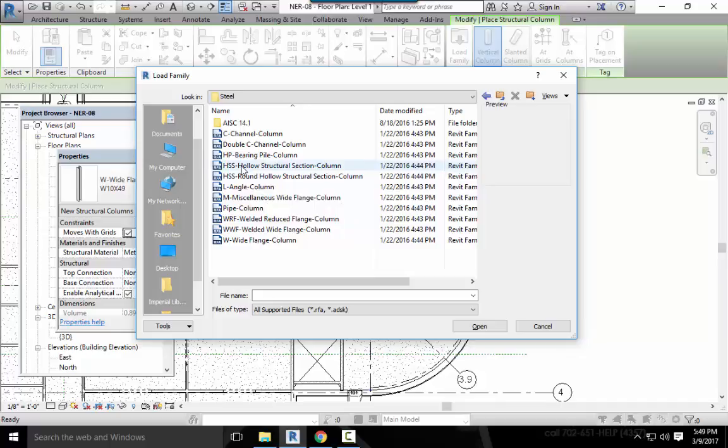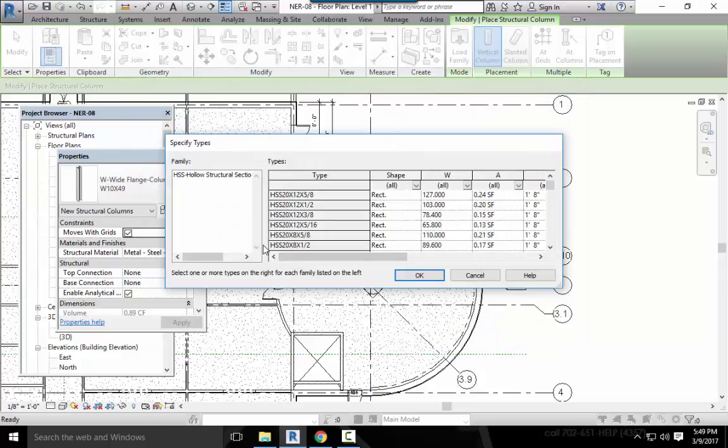Alright, so this is a family. And when you open it, it is a little bit different than typical families, because there's essentially a family type for every size of standard available steel. So you don't probably need every single size of steel loaded into your project. It would bog your project down. They're going to ask you to load the particular size. And for our purposes, item 8 tells us that we want to use an HSS 6x6x5/8.